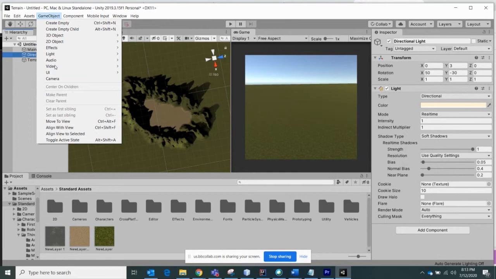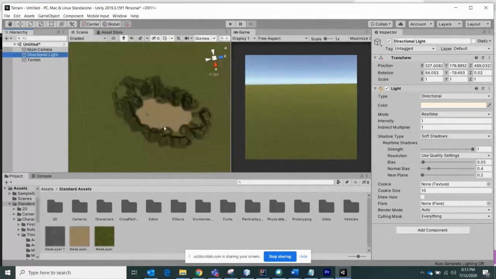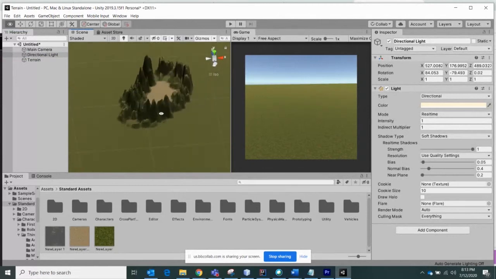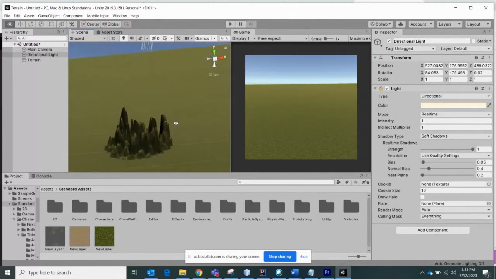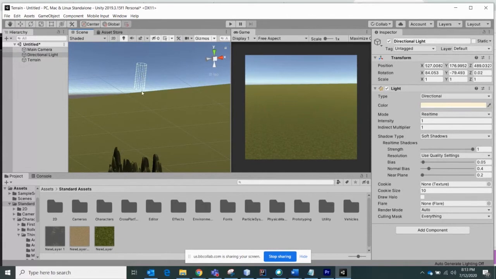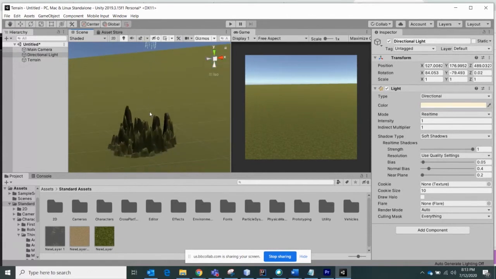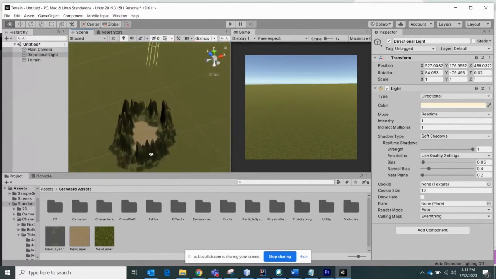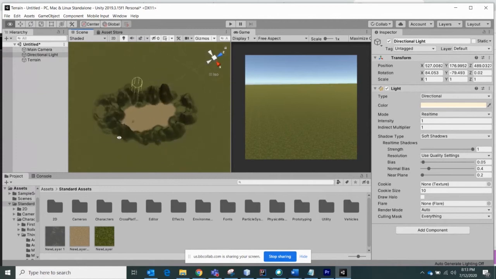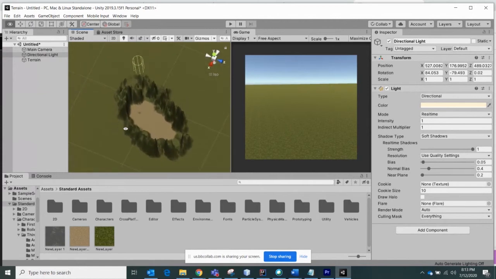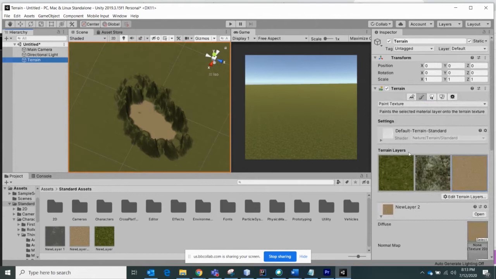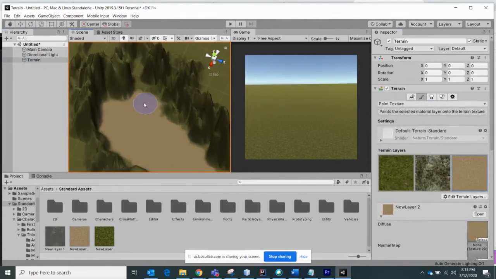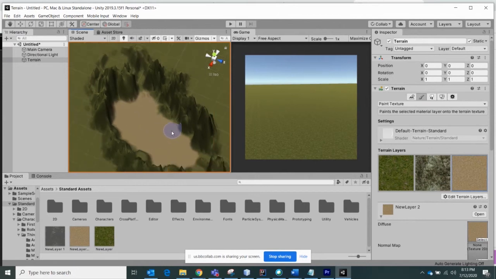So I'm going to go to Game Object, Align with View, and now you can see that the light is directly above, aiming right down straight at my map and my terrain. And I can see I missed a little spot there, so I'm going to go back, make sure I click on here, and just cover that.